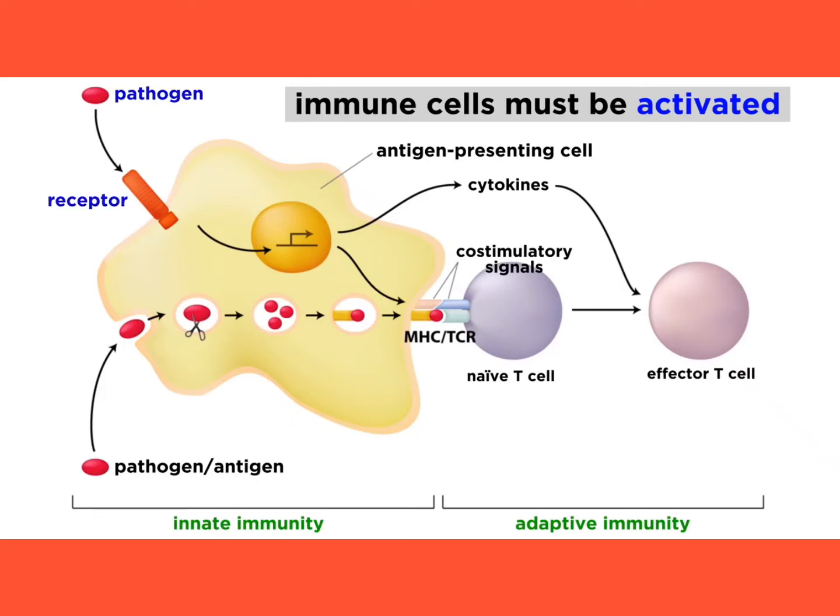Immune cell activation can happen by receiving multiple signals indicating the presence of a pathogen, or by receiving a specific set of signals called co-stimulatory signals from other immune cells. The requirement for activation and co-stimulation works like a system of checks and balances, ensuring that immune cells don't accidentally become activated and cause unnecessary damage to host tissue. We'll talk about this process in considerable depth later in the series.